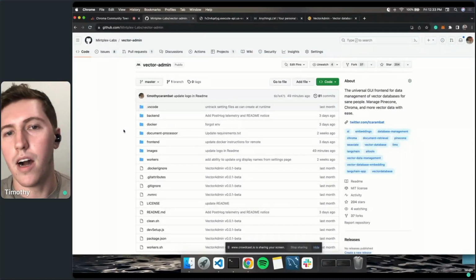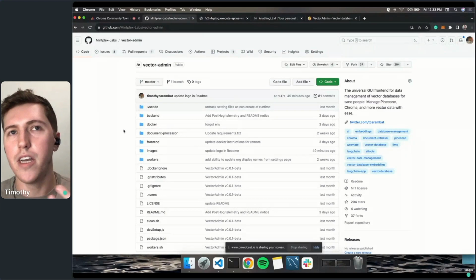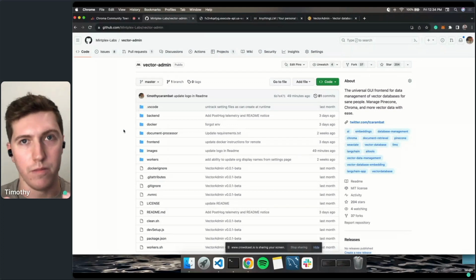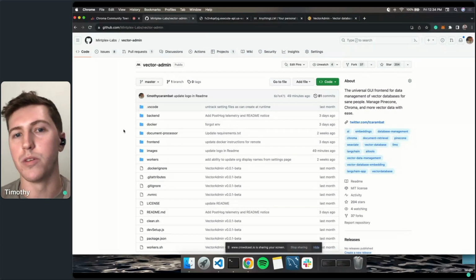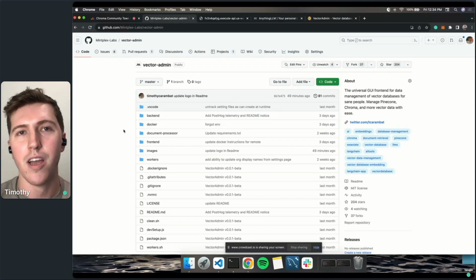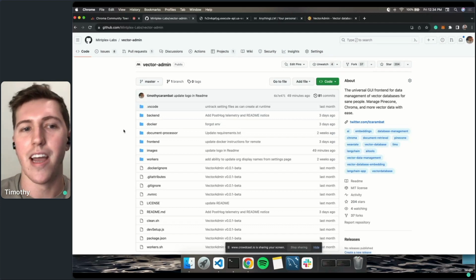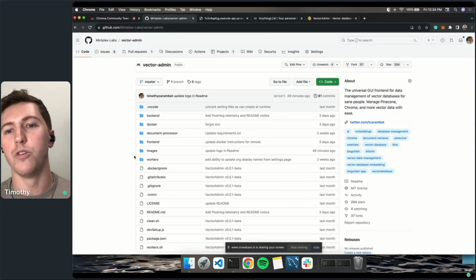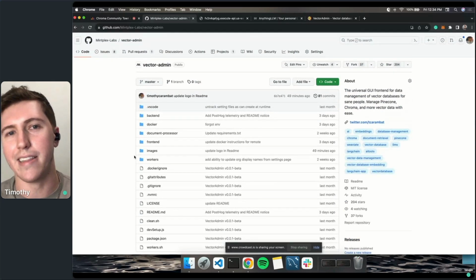And I'm going to go to GitHub. This is an open source, I would say, graphical user interface for managing vector data in an application sense. One of the problems that we came across when we were using Chroma, or have other clients or customers of ours that also use Chroma, is the management of the data. I think Chroma has a beautiful API as a developer, and anyone who's a developer in the crowd can relate to. It's just super simple to use, but sometimes people like to see things. And so that is what this project was all about. It's more of a user interface, but also wanting to be a tool suite. And I'll get more into that at the end of this.